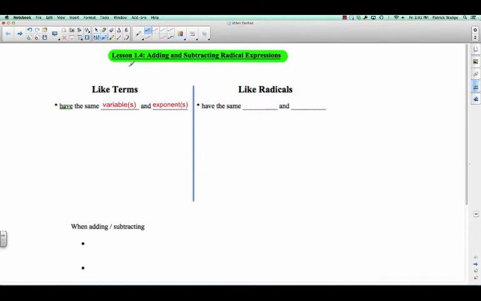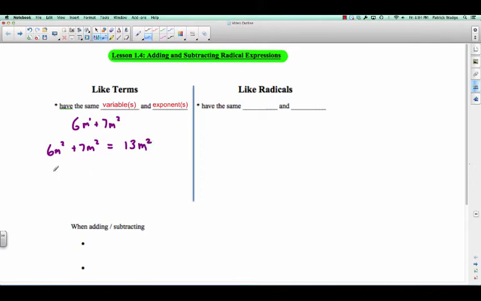So, for example, if you were adding something like 6m plus 7m squared, if you were asked to combine those, can you do that? No, you have the same variable, m and m, but the exponents are different. This is a 2 and this one's a 1, so you can't add them. You just leave it like this. There's nothing to do. But if it was 6m squared plus 7m squared, then you could add them. They have the same variable, m and m, and the same exponents, 2 and 2. So if you have 6m squareds and you add another 7m squareds, you now have 13m squared.